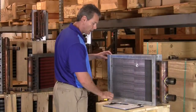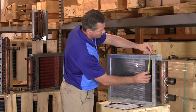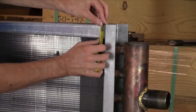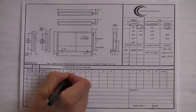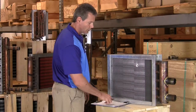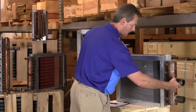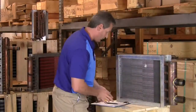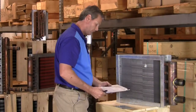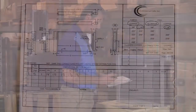So the first dimension that we're going to measure here is our HI dimension. On this coil here, we are measuring 1 3/4. So that's our HI dimension. Next up is our LO dimension, which is the lower thickness. So we're going to measure that. On this particular coil, it comes up with 1 1/4 inches. So we'll put that in for LO, 1 1/4 inches.